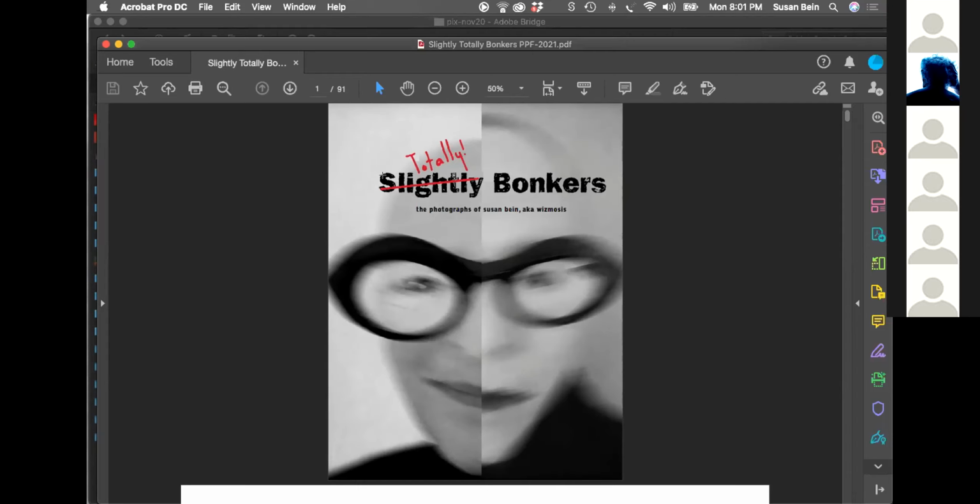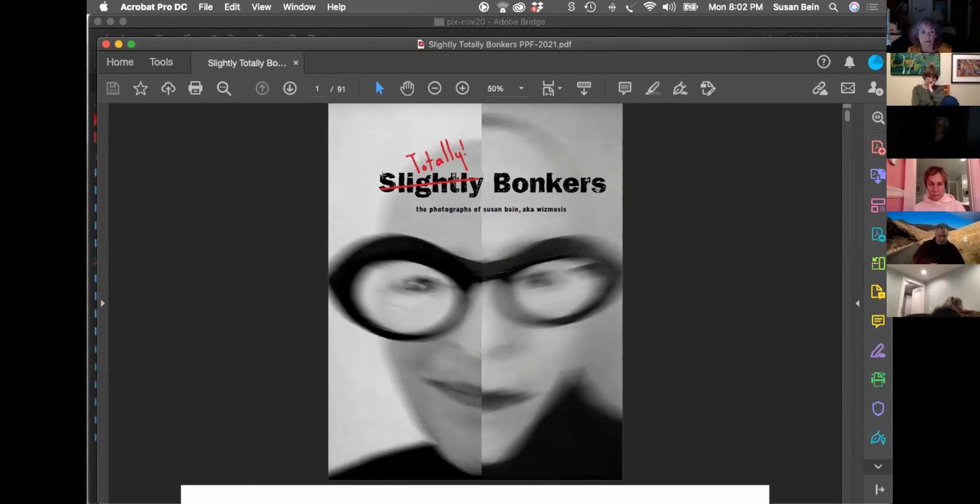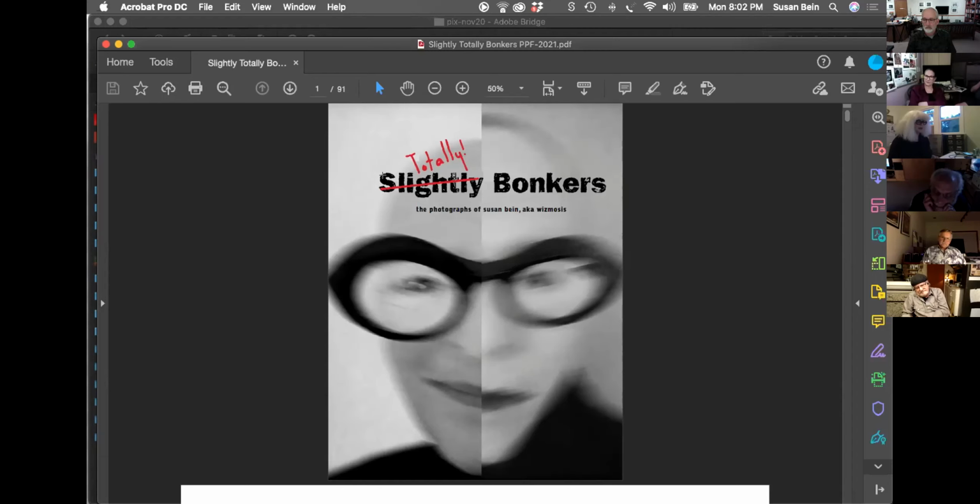And also because I really enjoy sequencing photographs and putting them together so that they play off each other and make themes. So I wanted to give you tonight a little tour of this book and the photographs that I've done in the last 12 months. So that's what we're going to do.